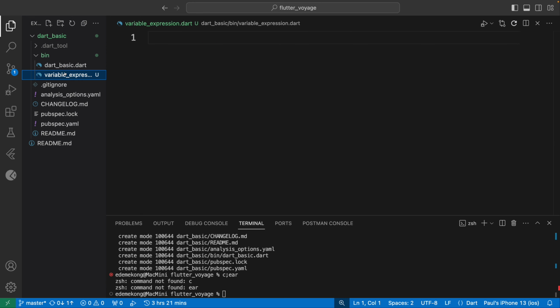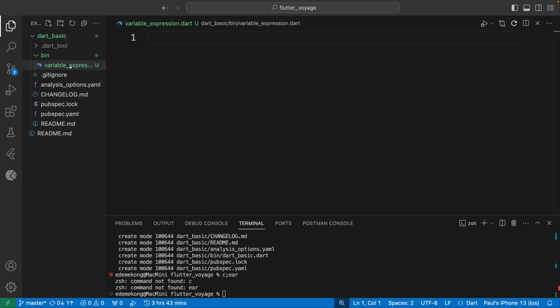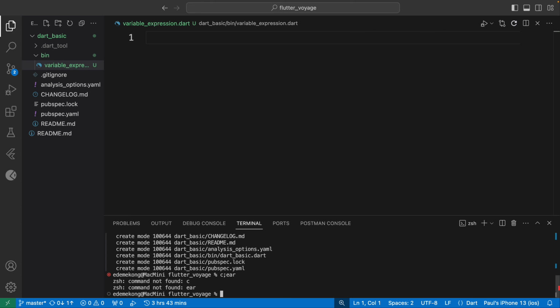And then what we are going to be doing here, we don't need this dart_basic, so we just remove this. What we need is our variable and expression.